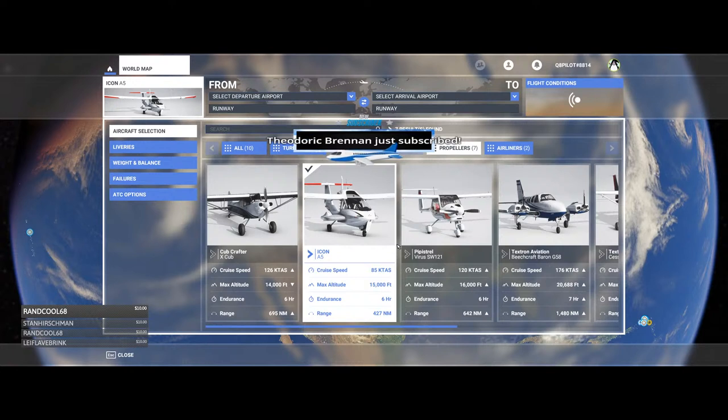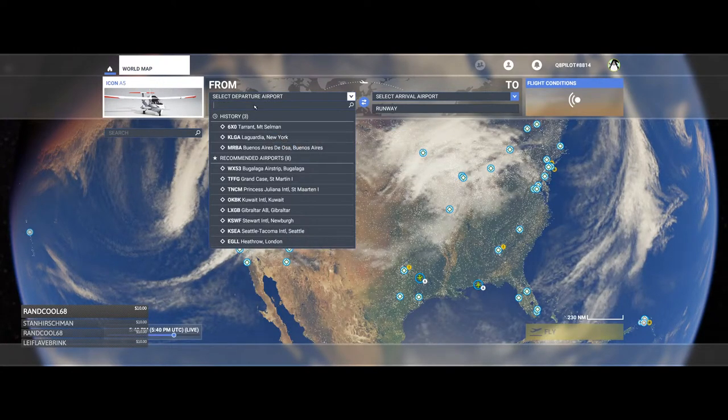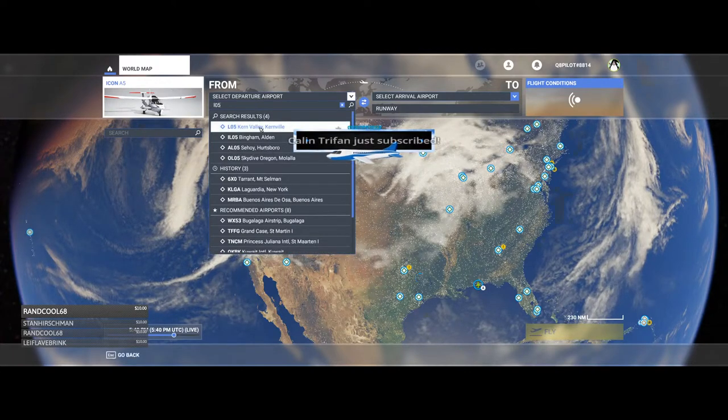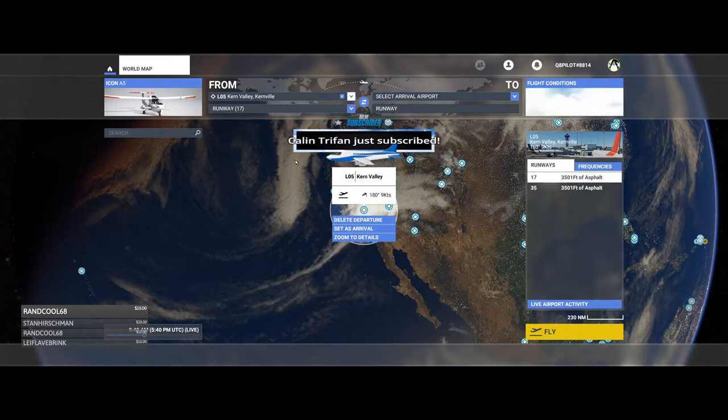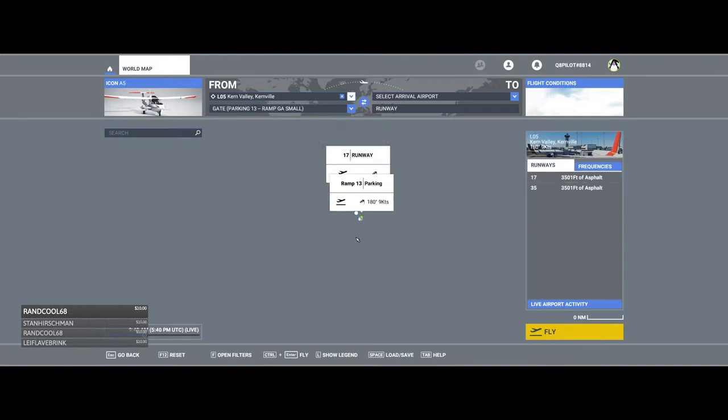Lima 05 to Bakersfield is a great quick flight. Well, we can definitely do that. So let's see. Lima 05. All right. Kern Valley. Zoom to details. And we'll set the aircraft somewhere here. Set as departure. And if you guys want to join in, by all means, just start up your simulator and let's do it.